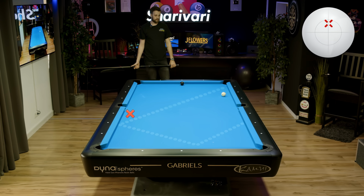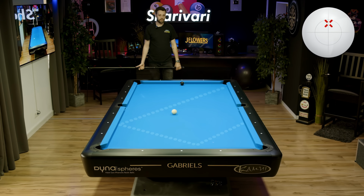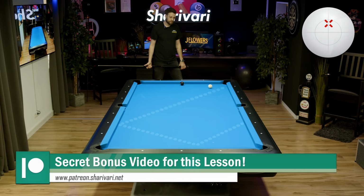One reason is that the cue ball automatically gets a bit of right spin from the one ball and every single rail. Sounds complicated, makes total sense, but is a bit too deep for this video though. If you're interested, the bonus video for that is in the video description.